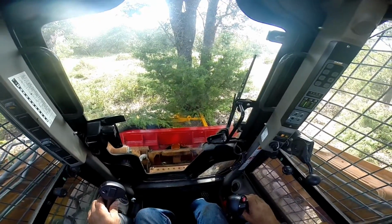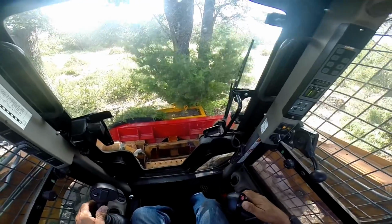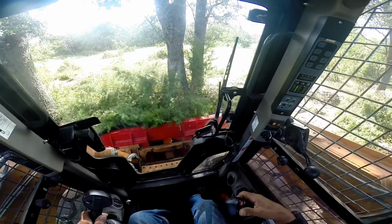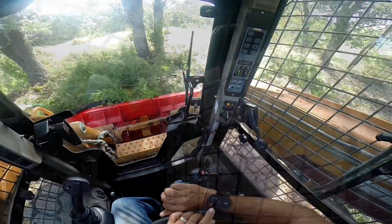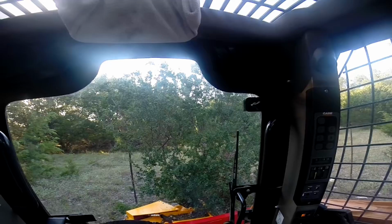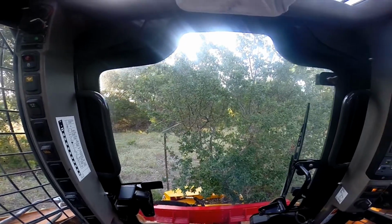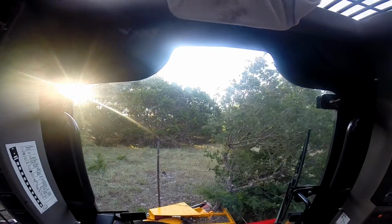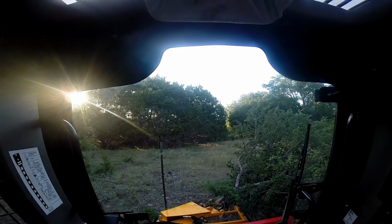Here's a quick example of how you can get right up next to an oak tree within just a few inches and clip a cedar off without damaging the oak tree. The old fence line brush is always a real pain. The Klipper will reach right on underneath the fence. Take off this old scrub brush. Nice and clean.